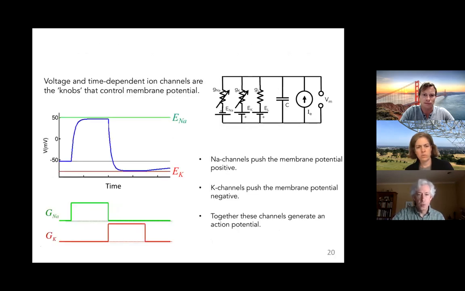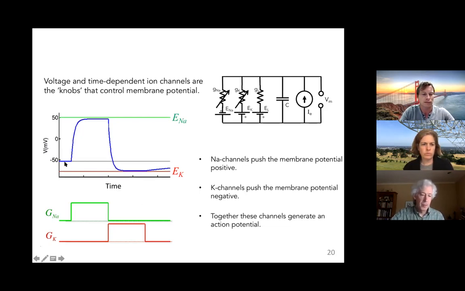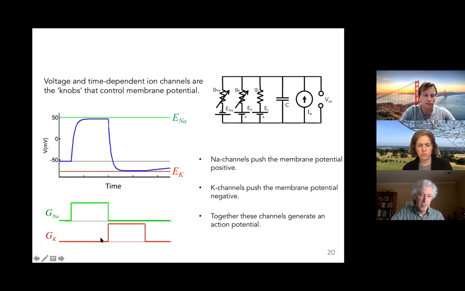To see intuitively how this would generate an action potential, consider the conductances just changing as if we were twiddling knobs on this cell. At rest, we have a certain level of sodium and potassium conductance, and the resting potential is close to the potassium equilibrium potential. Then suddenly a sodium conductance increases, which causes the cell to approach the sodium equilibrium potential exponentially — assuming a very large sodium conductance. If the sodium conductance then turns off, the cell hyperpolarizes. If the potassium conductance turns on, the resting potential comes very close to the potassium equilibrium potential, and once it turns off, the cell comes back close to where it was before. This is an intuitive sense of how an action potential works.